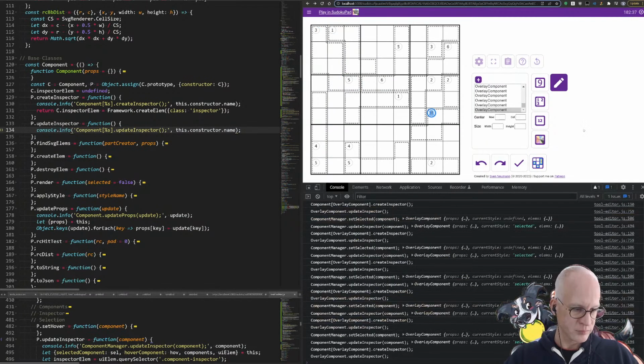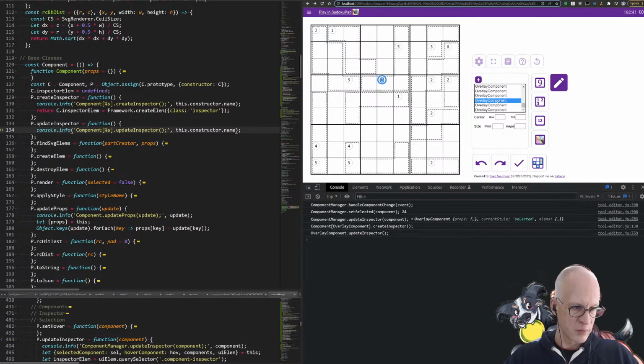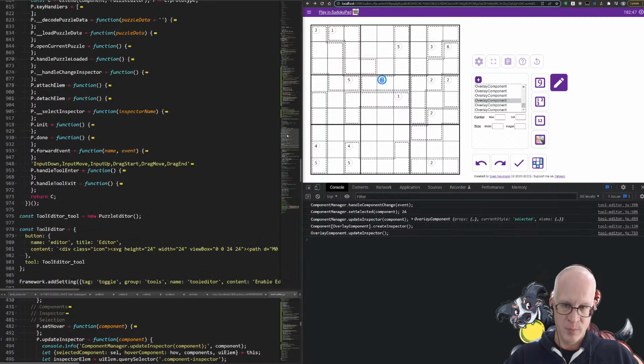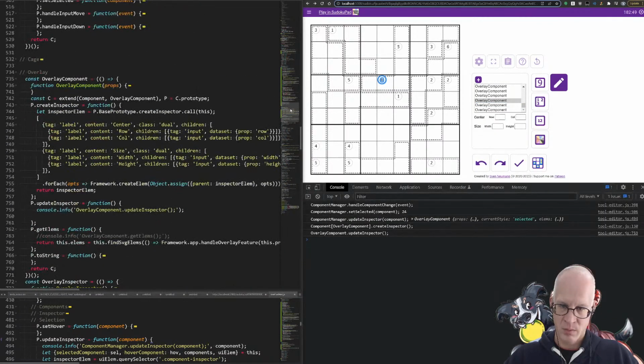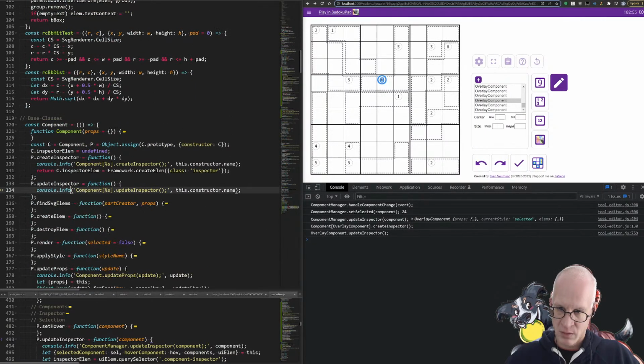Boom. Overlay component, create inspector, update inspector, create inspector, update inspector. Okay. And now, ladies and gentlemen, this needs to be referenced from this, which we don't have access to from our.